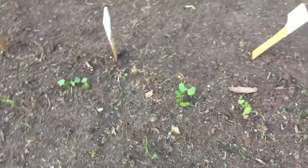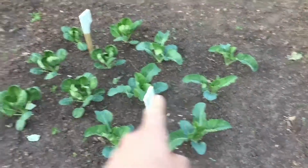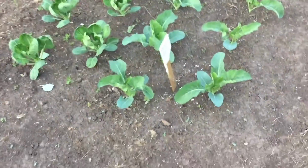So I was using old seed packs, and I planted them just like I normally do, and the soil seems to be fine for everything else, so I'm just going to chalk it up to some seeds being too old to germinate. Who knows? But hey, take a look at this. Cauliflower, Brussels sprouts, growing like weeds, looking good.